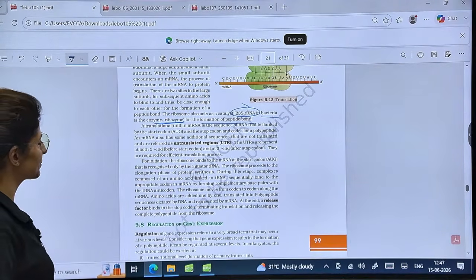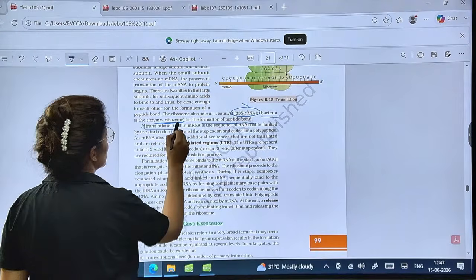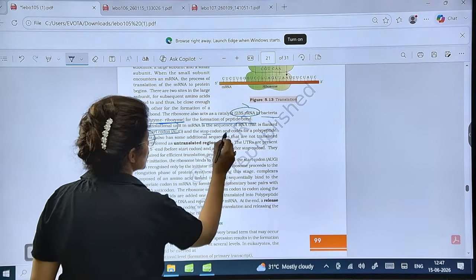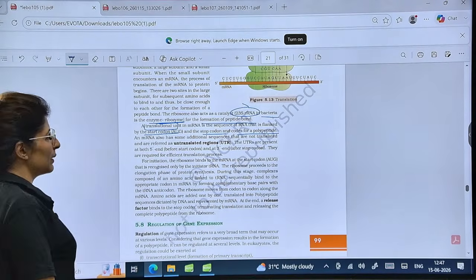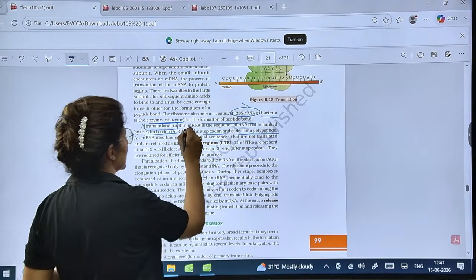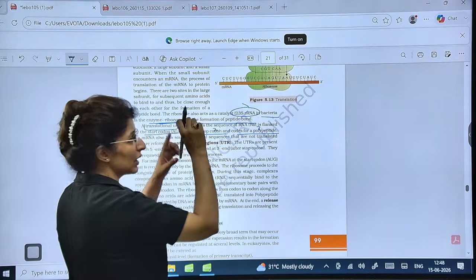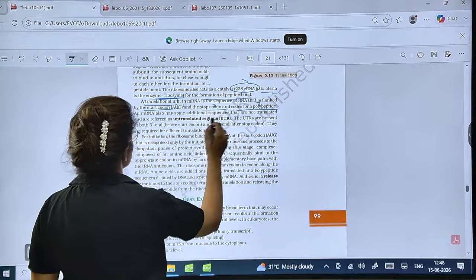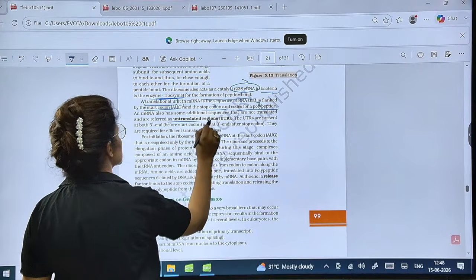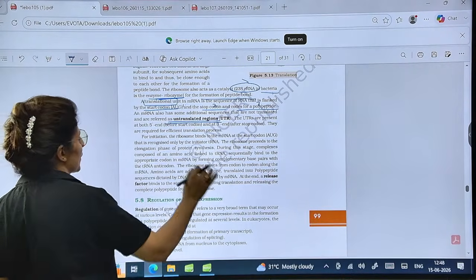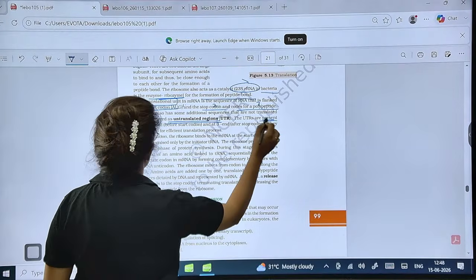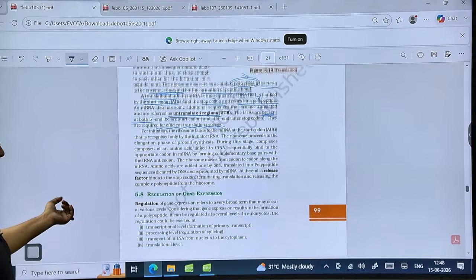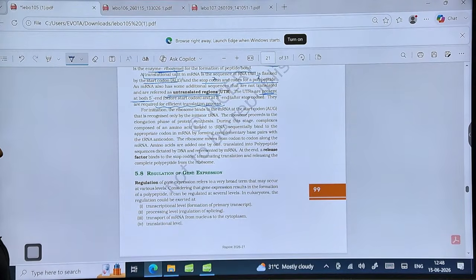Is that clear? Now, what does the translation unit consist of? It is a sequence of RNA that is flanked by a start codon and a stop codon, and codes for the polypeptide. So, there are three units: start codon, stop codon, and in between, the code for the polypeptide. Is that clear? Then some additional sequences which are not coded are known as UTR. They are present on both ends, required for increasing the efficiency of the translation process. Are we clear? Please let me know.